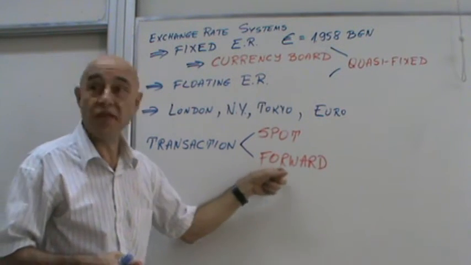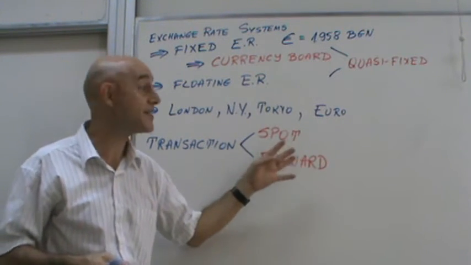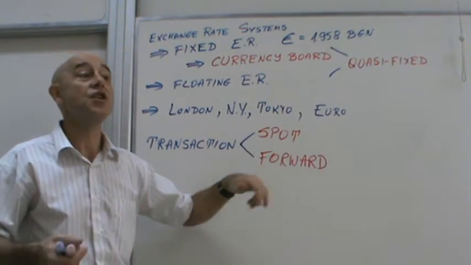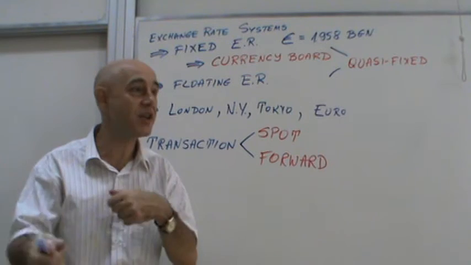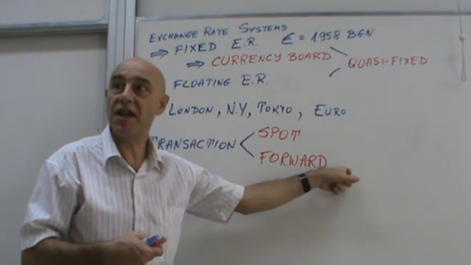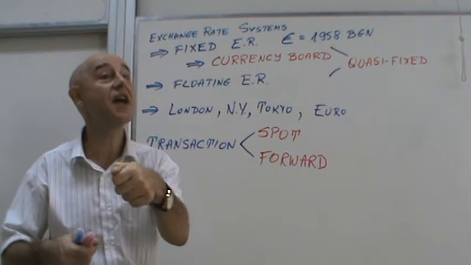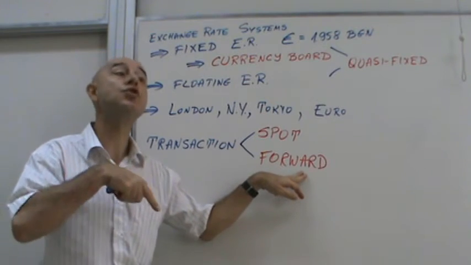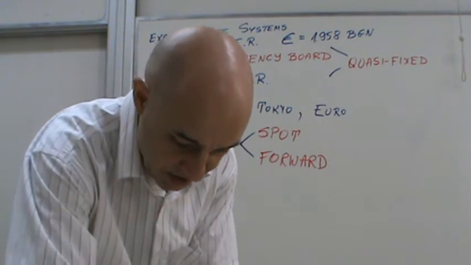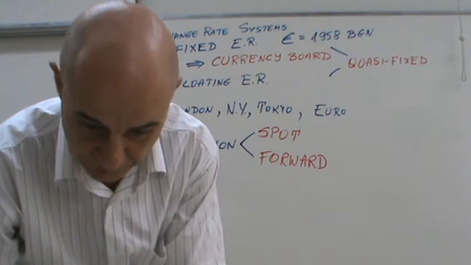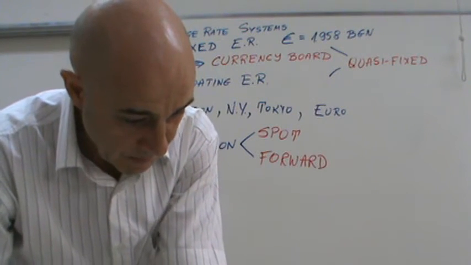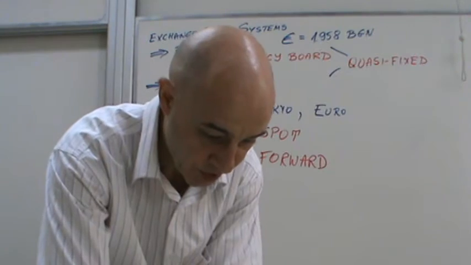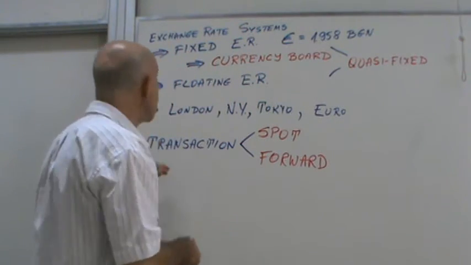So you just say 1 month forward, 2 months forward, 3 months forward, 6 months forward, 1 year forward. It's possible to be even 2 year forward. So forward means you do the deal today, but today no money changes hands. If it's a 60-day forward, it means 60 days from today there will be a currency exchange at the exchange rate determined today. Okay? So that's the forward. Okay, the most common, they say in the textbook, are 1, 3, and 6 months forward.